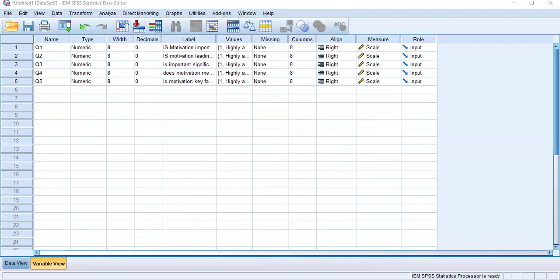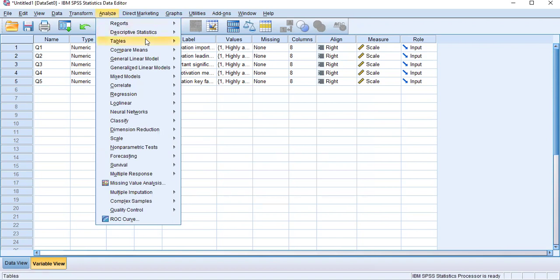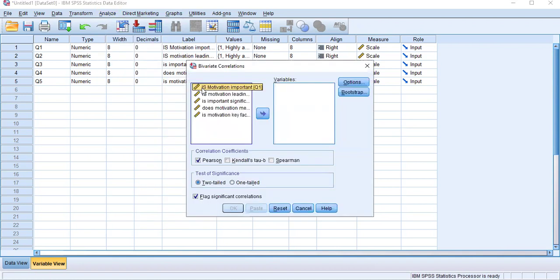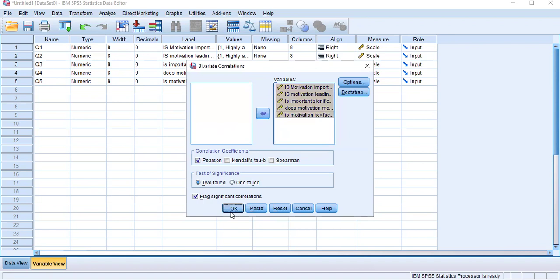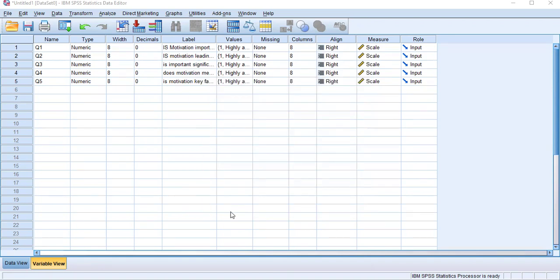You can still go back to questionnaires, and if maybe you want to see the linear regressions, or you want to see the correlations, you just go to analyze, correlate, then go to bivariate. Then you have Pearson for all of them. You can just control and select all of them, click to the other side, then okay. And you'll have the Pearson correlation for each factor. So that's the brief question.